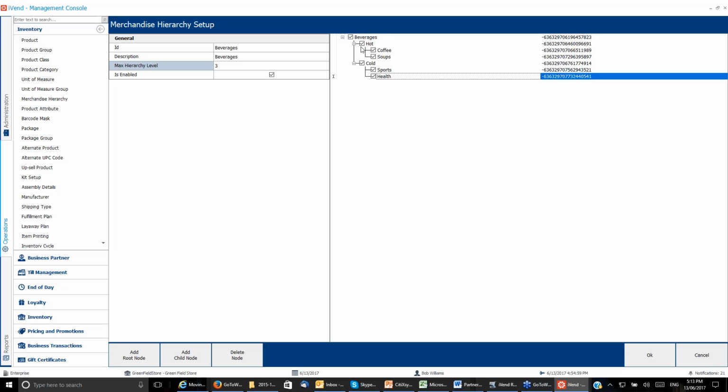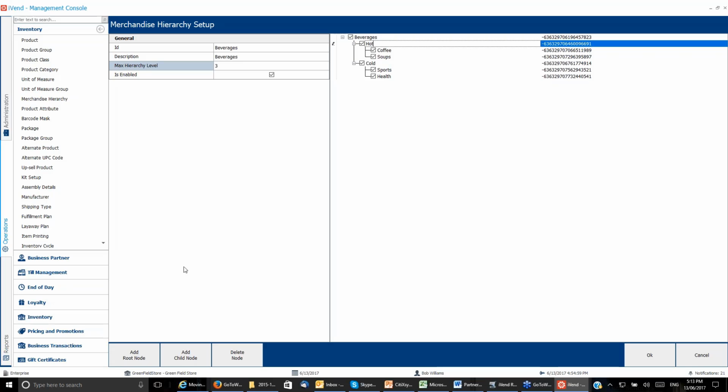Okay, so you can see how quick and easy it is to actually add the structures in. If you make a mistake, you do actually have the delete node button, so it's not the end of the world. If I do accidentally put one in the wrong area, I could select that particular node and delete the node and then just go back and make the corrections that I want to do. So we're happy with our structure. You don't add the products in here. I'll show you where you go to add your products to this hierarchy.